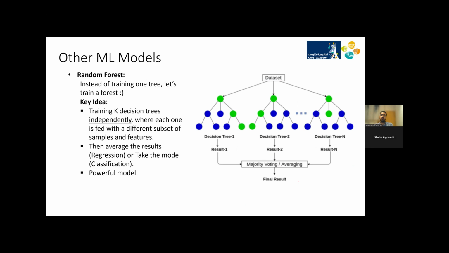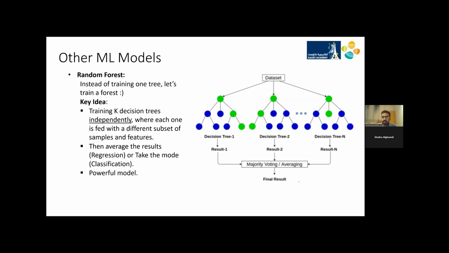And then we have random forest, where you just combine a bunch of decision trees. These are actually very good models, and they are still very often used. So here, instead of having just one decision tree, you have n decision trees. All of them make a decision, and in the end, you do something like majority voting or averaging, and then select the final result. One important highlight here is that all the decision trees are trained independently.